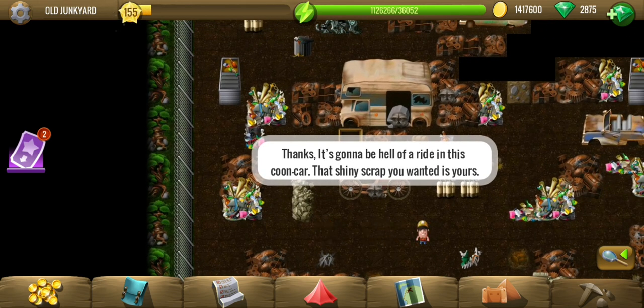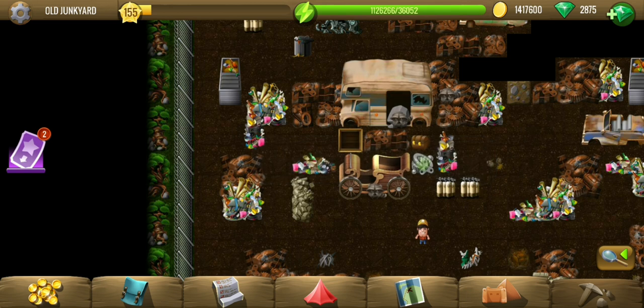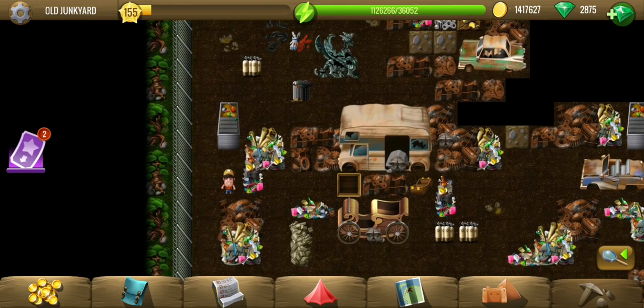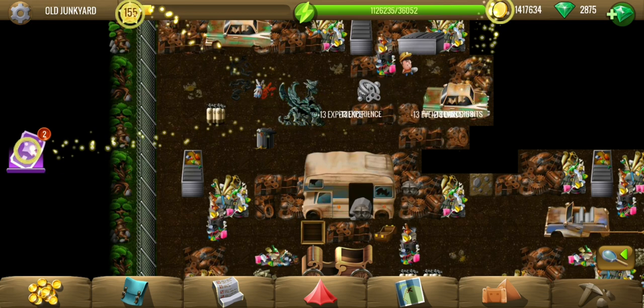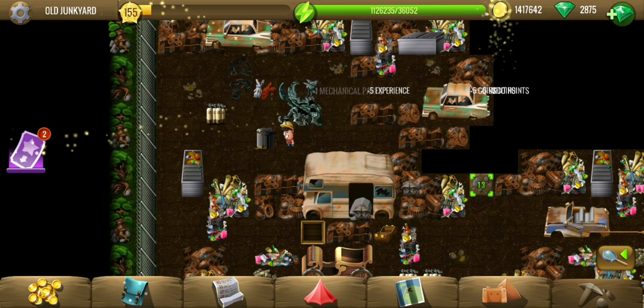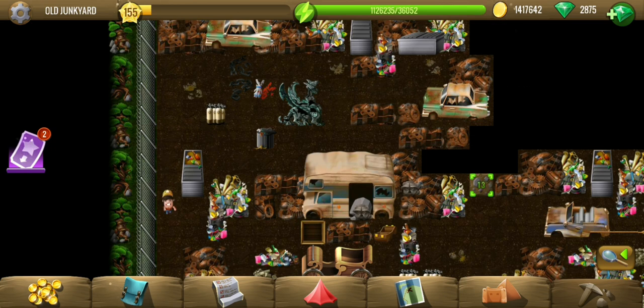Coon car. Okay, these are raccoons. I remembered it from the name, coon car. That's a nice name and a nice vehicle. So let's get to collecting the remaining parts. We got the third one there, and this must be the fourth, unless I'm counting them wrong, which I usually do.